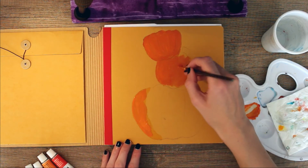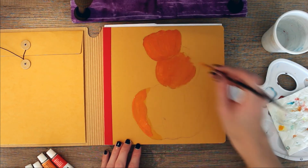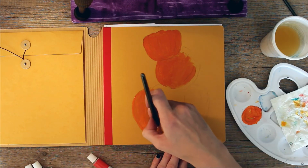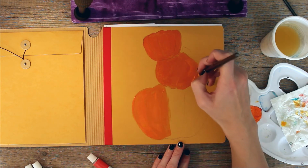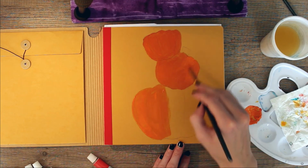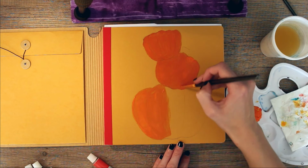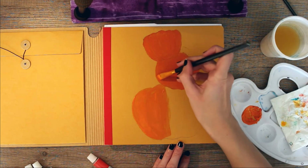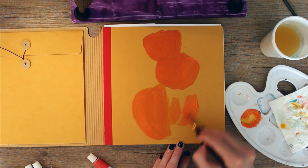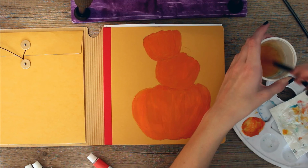Oh god, I didn't even need that much paint for the painting I did in this sketchbook. Guess white doesn't eat this much color. And let's also take a bigger brush. Don't have a reference of actual pumpkins open because I just want to have it be really cartoony, so I'm referencing, you know, the trick or treat sign. Though I do want to add a bit more depth with more like shadows and highlights rather than just the flat pumpkins. So now for the fun part of adding in the shadows.